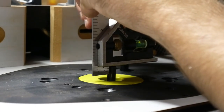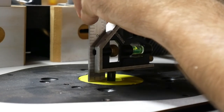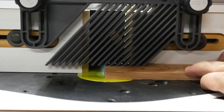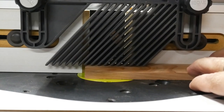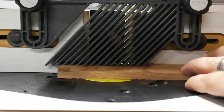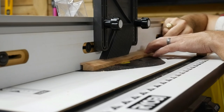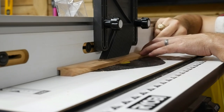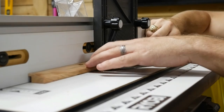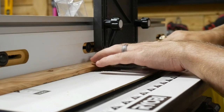Now it was time to cut the rabbit. The depth of this groove depends on what you're putting inside your picture frame. I made mine three-eighths of an inch deep because I had one-eighth-inch thick glass, a thin piece of paper for the picture, and about an eighth-inch thick piece of cardboard for the backer board. If you were framing a painted canvas or including matting, it would need to be deeper. As for the width — the distance from the inside edge — I made mine one-eighth of an inch. It just needs to be enough to hide the edge of the picture and hold everything in place.